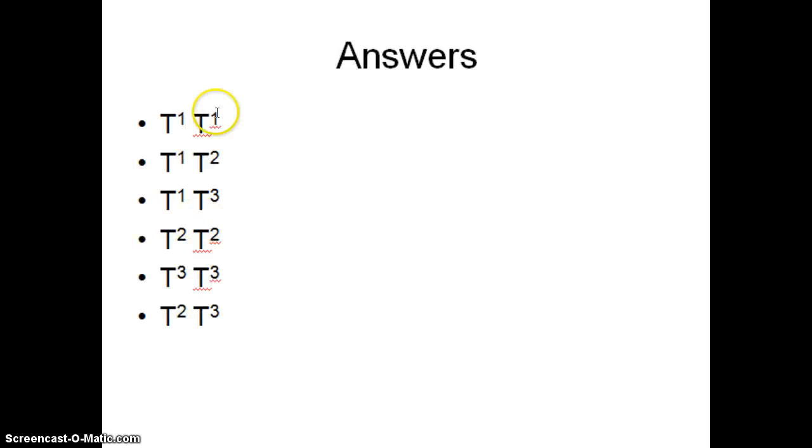All right, here's the answers. With those three alleles, there's one, two, three, four, five, six combinations. So how'd you do? Did you get the six? And I know that some of you are like, wait a second. How come I came up with T2 and then T1? Well, really, that's the same thing. So although you might have had more, the minute you're using those two alleles, whether you put the T1 first or second, it's really considered the same matchup.